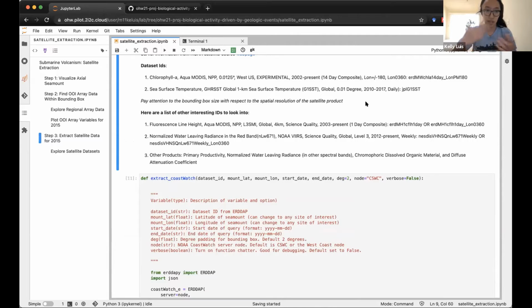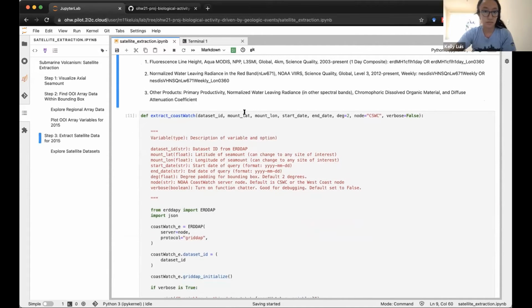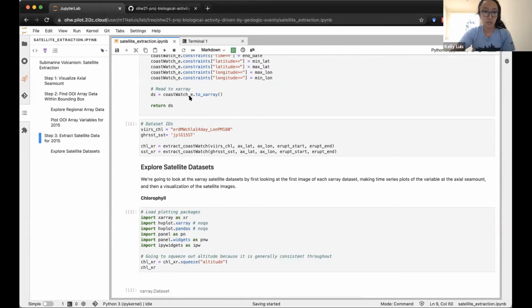So for biological activity, something like chlorophyll A, fluorescence line height, normalized water-leaving radiance in the red band to get a sense of potential redshift, but also an assortment of others. And then essentially you put the mount site, the query start date, add in a degree of padding to set up a bounding box, reference a particular node, and then you would be able to pull that satellite information into an xarray. So this is where I run it.